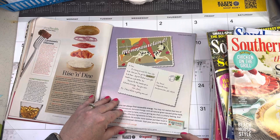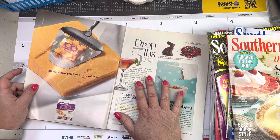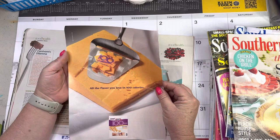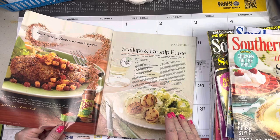Oh, menopause land. Yay. I know where that place is. Hmm. That block of cheese sure looks tempting for an orange page, doesn't it? Does it outrank this little bit of purple in menopause land? It might. Well, I'll play with it and see what we think. It's another little chocolate bunny. And a Mrs. Dash. That's always fun.